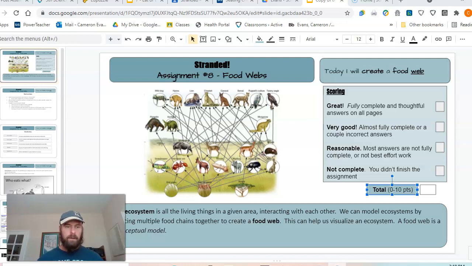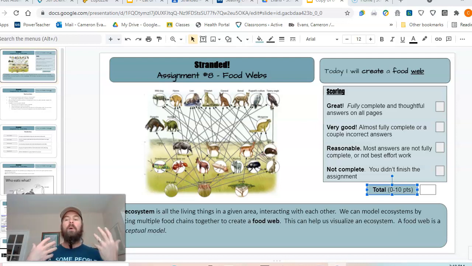So first of all, remember that we are studying ecology in general, which is the study of living organisms, and we're studying ecosystems specifically. An ecosystem is all the living things in a given area interacting with each other. Whenever we're thinking of one particular area, like maybe the Sacramento Valley, or the Lake Tahoe Basin, we're talking about an ecosystem. Sometimes those are large ecosystems like the Amazon jungle, and sometimes there are even things called microecosystems. But when we study an ecosystem, we study how all the living things interact with each other in that area, and also with the abiotic factors as well.